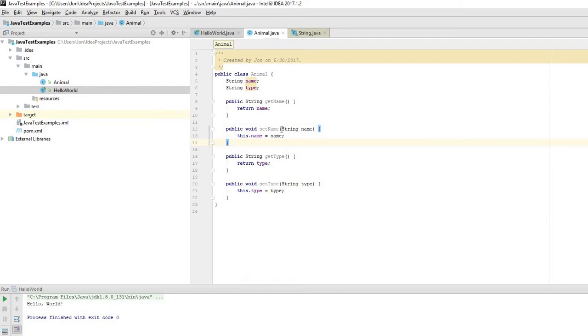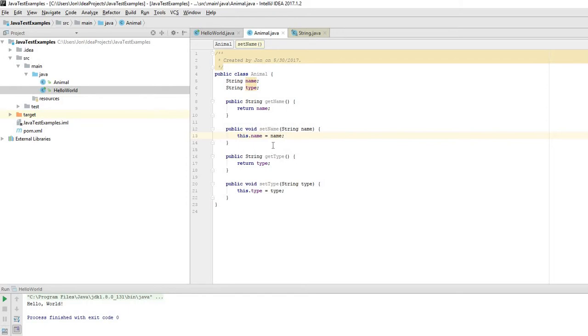So when you call set name, you're going to be setting this name variable here. You pass in the name that you want to set it as a string, because it has to be a data type that matches the one you want to set. And then we're simply going to say this.name equals name. So this is a keyword in Java which means this particular animal, this one, because you can create many of them. This animal, set its name to whatever one you've passed in as this parameter.